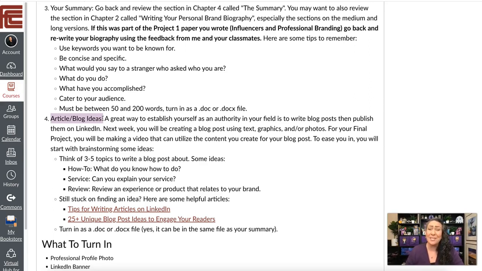But in fact, you read blog posts all the time. Whenever you search online for how to do something, you're reading someone's blog post on how to do it. So blog posts are part of our everyday life, whether you realize it or not. So you're going to be thinking up some different ideas or different topics on what to write about. And LinkedIn is a great place to post blog posts, because there are other professionals there. So you can really show that you are knowledgeable about your subject area.